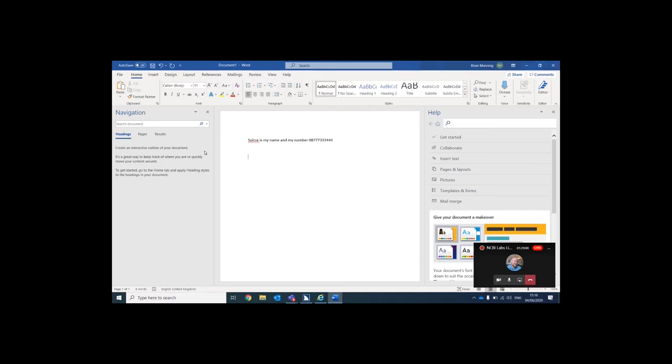Now, where JAWS comes into its own as regards functionality as a screen reader is that you can adapt it. You can change some of the JAWS settings so that you can enjoy a more complete and better reading experience. For example, we live in Ireland, and we have some very flowery and lovely place names and person names. For example, Saoirse. Saoirse is the Irish for George.